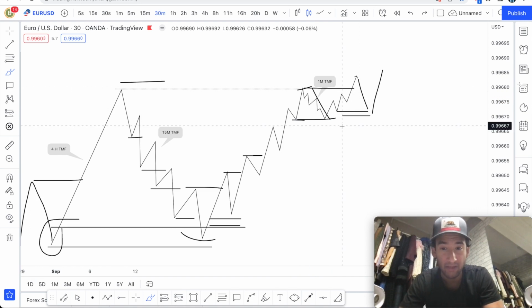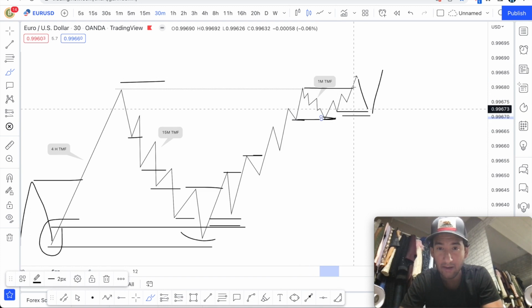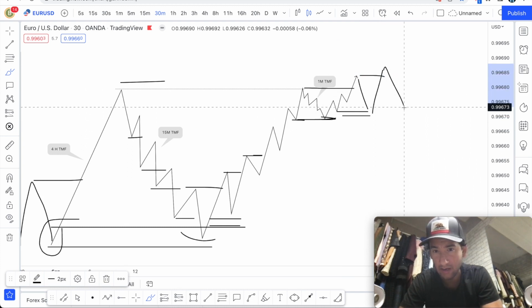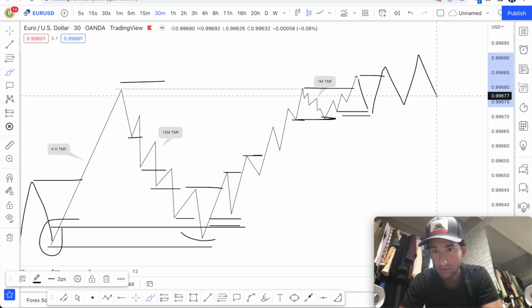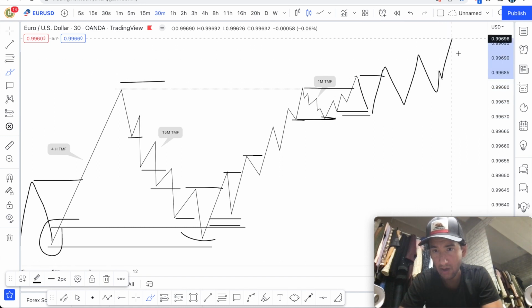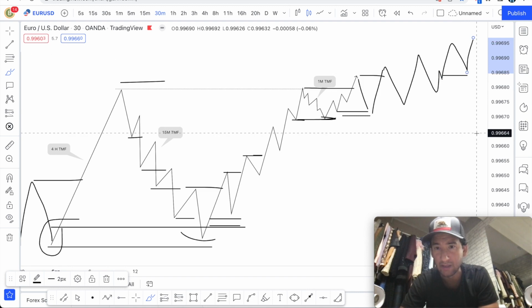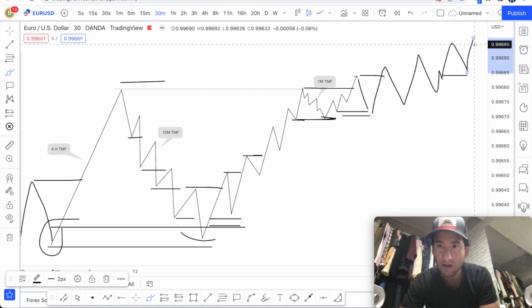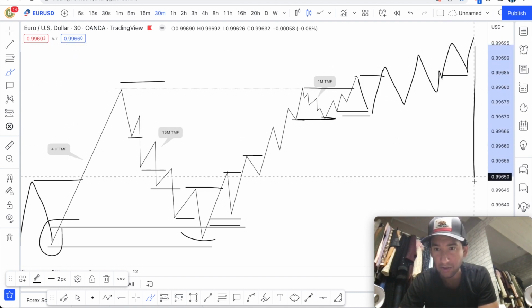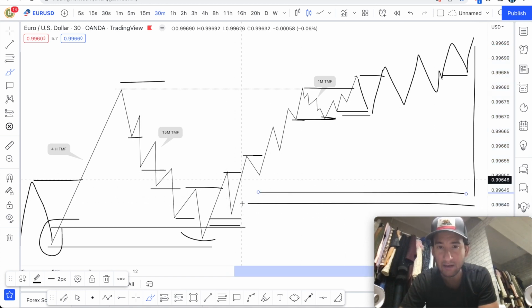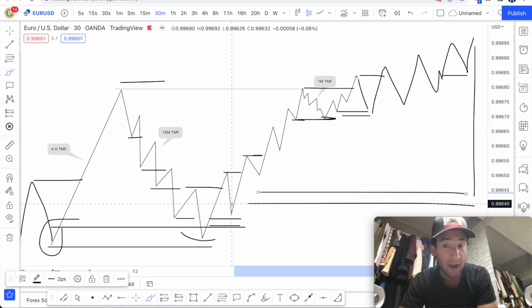Now we have to follow that theory on the 15-minute low. There's that low again. Price retraced, respected the low, and pushes bullish here. So this can continue on and on and on like this. Another break, another retracement, another break, another retracement, and continue like this until prices on the 4 hour decide to go bearish, all the way down to your unmitigated area of demand for the 4 hour.